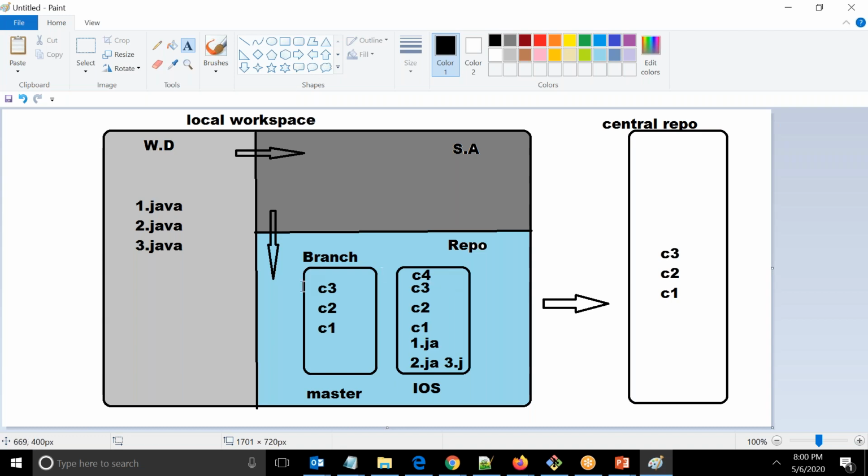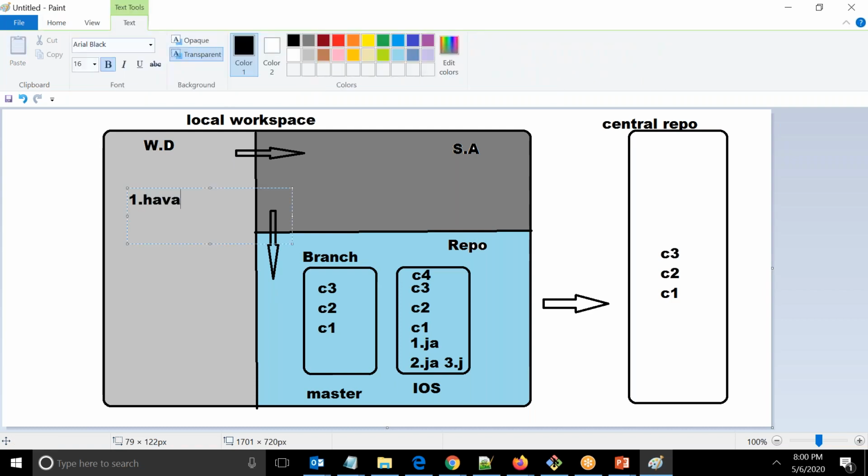Next, if you want to work on the other branch, then you have to tell Git, hey, I'm not interested in iOS now, I'm interested in master. Then what will it do? Once again, it will remove the content of your current branch, take the content of the branch that you are interested in, and based on the commit ID you are referring to, it will show the content accordingly.